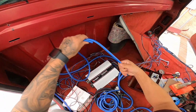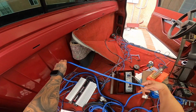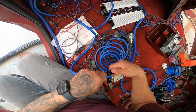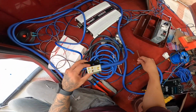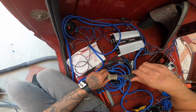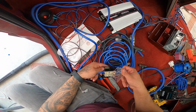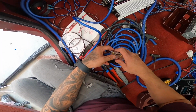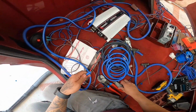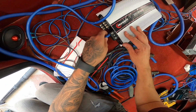Let's see, we go like that. Again, we're future-proofing this, so we're gonna end up running one from here all the way down, right around there, at the other end of this here. Okay, and then we need to tighten this one. So we can add more, maybe another voice amp using this distribution block here. Let's put the cover so we don't have anything messing up here. There we go. And then this side is gonna go in here. This is the positive here. Here we go.